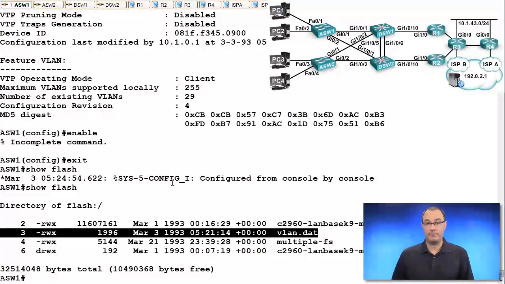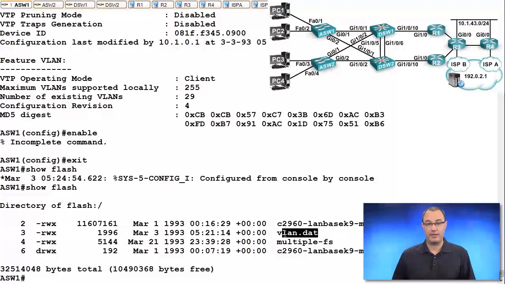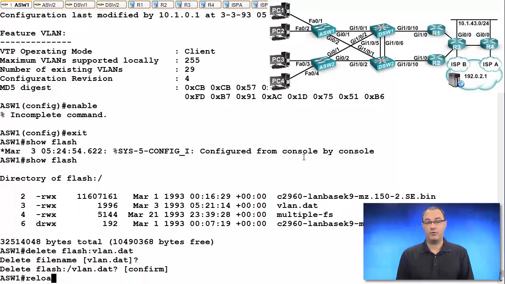If you're looking for the VLANs that are configured, you don't see them in the running config on a client or a server. The reason why is they're stored in a separate file, not the running config, but in this vlan.dat file. And if you want to get rid of it, by the way, you do a delete flash:vlan.dat, and then you could do a reload.